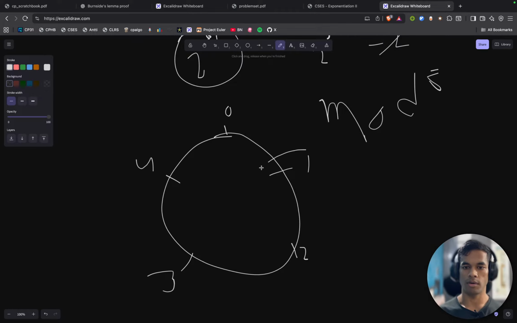And if I have a number whose modular representation is this, and if we multiply this number, whose modular representation would be this? 6's modular representation would be 1 mod 5.